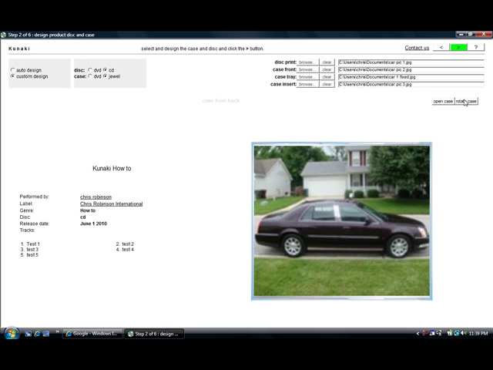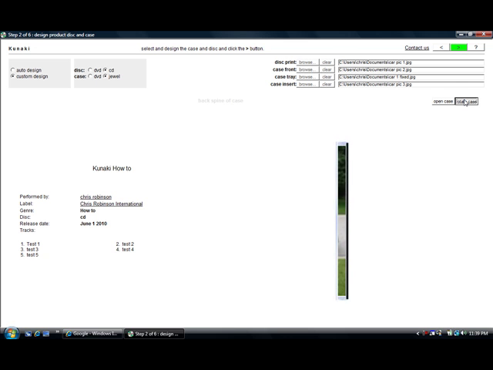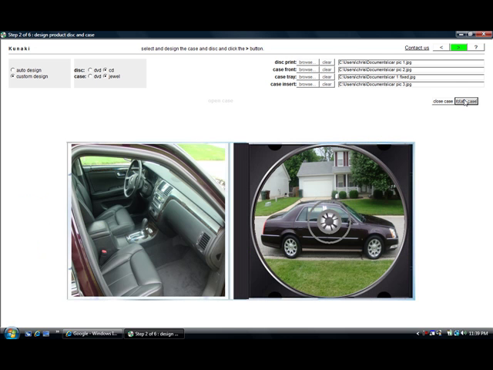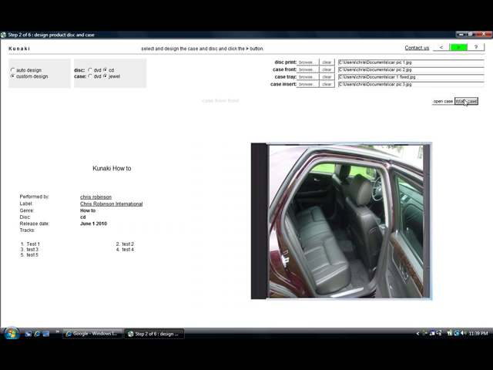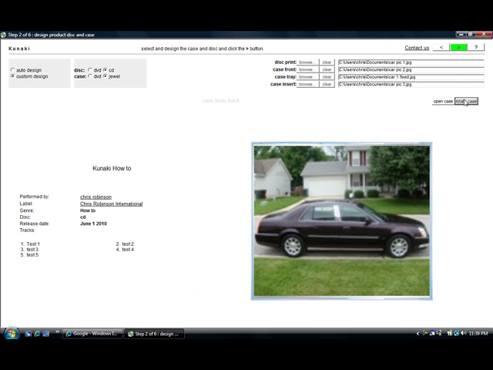Okay, looks like that's complete. So here is my inside, my CD itself, the actual front of the CD, and then the actual back of the CD. So as you can see, everything's there. So if you had your own custom images there, you can do those how you want. You just go in and select them.